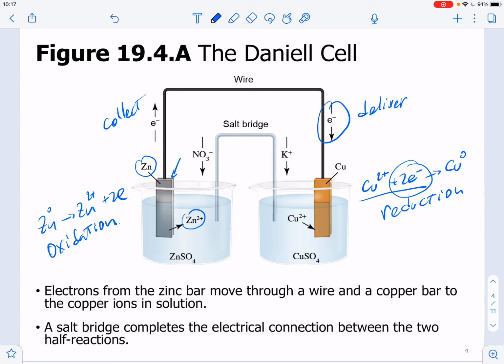Okay, since you are collecting on this side, on the left side, this is sort of the negative side because it's reaching electrons, and the only reason those electrons are moving through the wire to the right side is because there is something that is consuming the electrons here. So this side is positive, it's consuming the electrons, so it's electron deficient in a way.